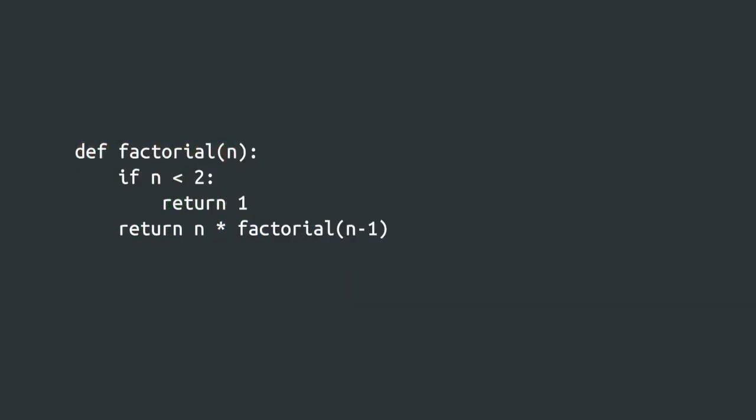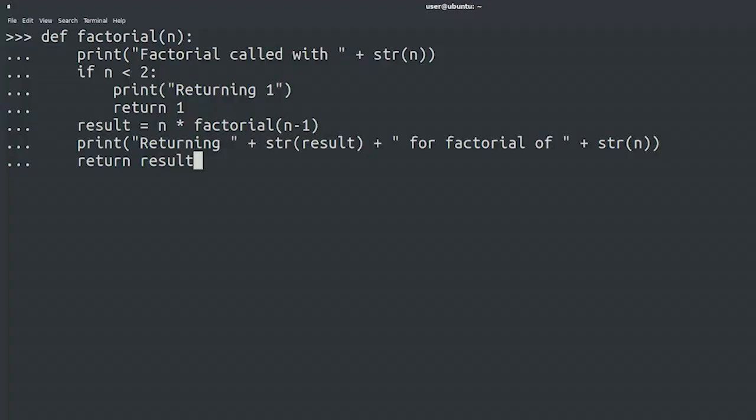Each time the function is executed, it calls itself with a smaller number until it reaches the base case. Once it reaches the base case, it returns the value 1, and then the previously called function multiplies that by 2, and the previously called function multiplies it by 3, and so on. This loop will keep going until the first factorial function called returns the desired result. It's a bit complex, right? Let's add a few print statements to see exactly how this works.